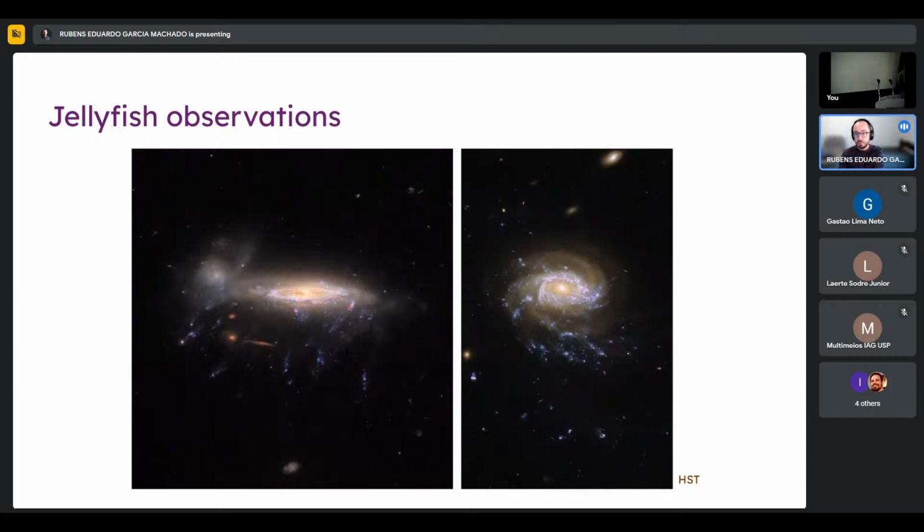By the way, you'll notice that I'm using the term jellyfish galaxies rather generously, in the sense that any galaxy that exhibits features of ram pressure stripping ends up being referred to as a jellyfish galaxy, even though perhaps the term should be reserved only for galaxies that present a more exuberant jellyfish tail. But in any case, I'm not the only one to stretch this nomenclature. So anyway, we have here two galaxies showing signs of ram pressure stripping.